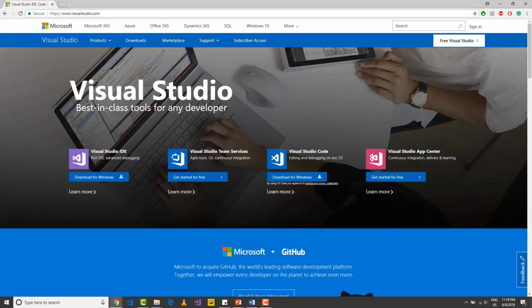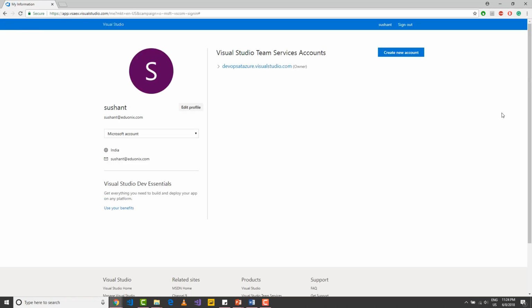Just go to visualstudio.com and sign in with the Microsoft account that you already have. Once you sign in, you will see a create new account button, and you need to use that button to create your projects within Visual Studio Team Services.